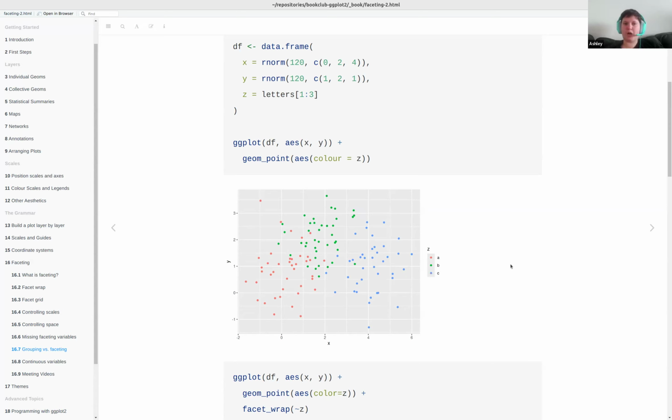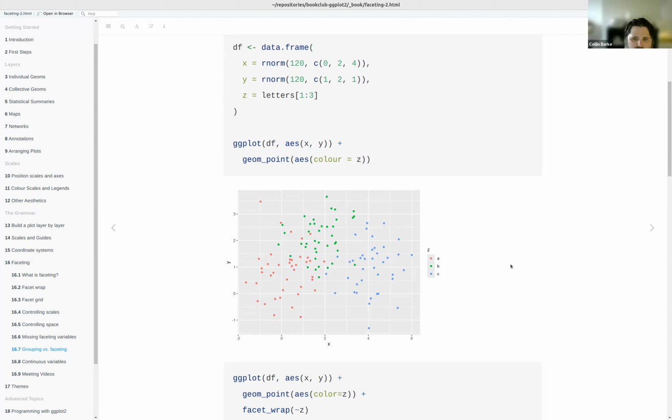That's what I think my reading is: Z is our grouping, and then color is how we're representing the grouping. That's how I kind of see it, but I don't know if that's correct or what the ggplot team would want you to see. Because I could also see an argument for color being the grouping, and we're grouping by Z.